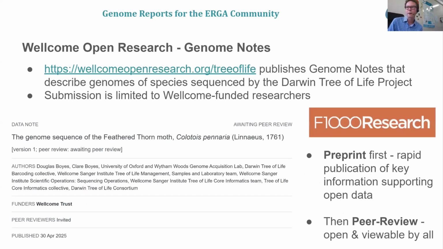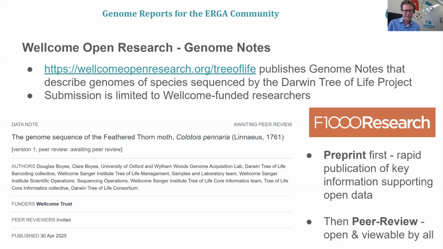Probably most of you will be familiar with the collection of Wellcome genome notes published at the Wellcome Open Research Gateway, which behind it is the F1000 publishing office. These are all species that are sequenced by the Darwin Tree of Life project, which is great.